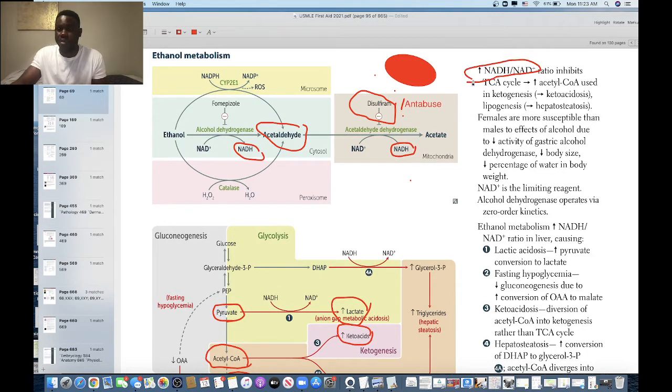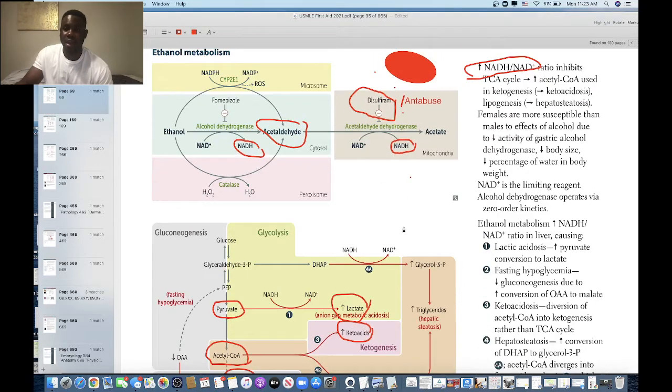So excess alcohol intake will cause what? The ratio will go up. Increase in the NADH to NAD plus ratio. Increase means that there is more of the NADH. If you are dividing the two, if the upper one is higher, it means that the number would increase. For example, if this is 5 and this is 2, 5 over 2 will give us maybe 2.5, right? That means that the number is increased. But if the upper one is smaller, the ratio will be decreased. So anytime someone drinks alcohol, it's an increased ratio of NADH to NAD plus that causes the problem.